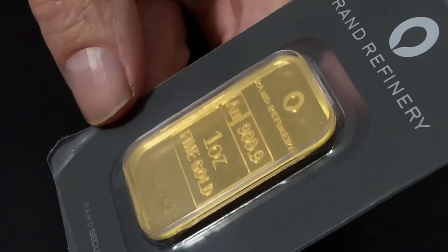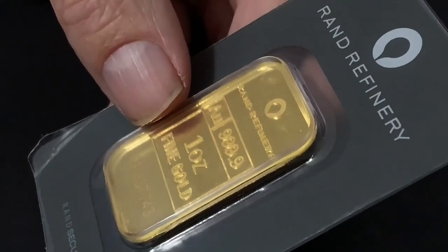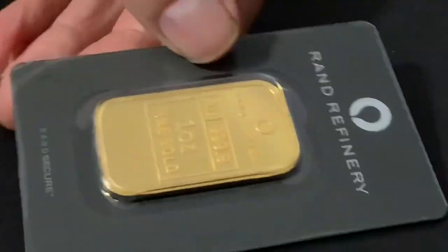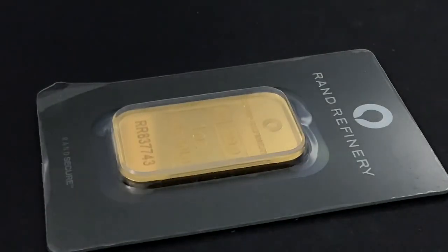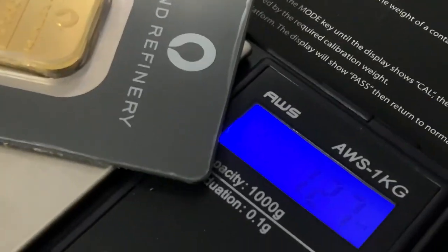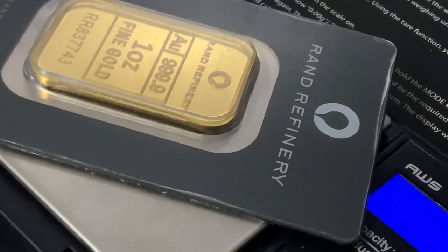The drawback to buying gold bars is that counterfeiting them carries less legal penalties than counterfeiting coins. Coins are more tactile and easier to detect with the naked eye. But even fake bars are easy to detect just by looking at the edge. Because counterfeiters want the bar to weigh out at one ounce, I'm going to weigh this bar in troy ounces. We can see it weighs 1.27 ounces — but that's including the packaging.